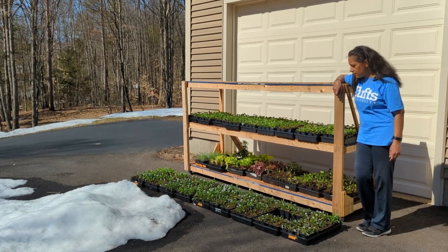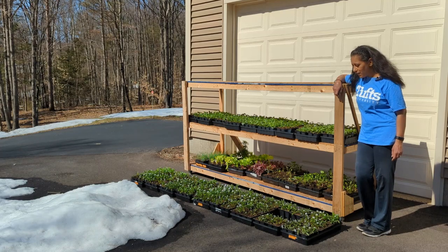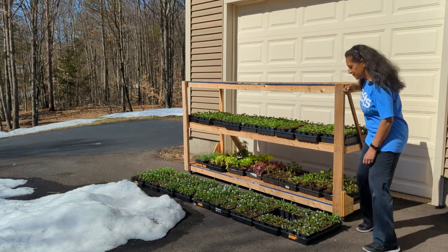Pretty much everything on the ground here is Lobularia or Alyssum, the Tiny Tim variety. So let's get them on there.